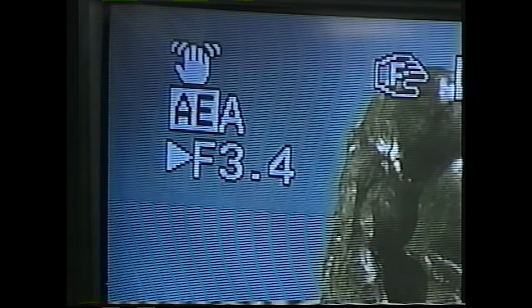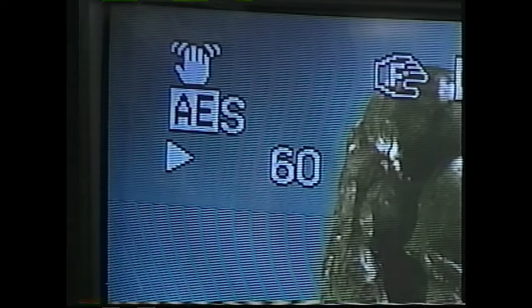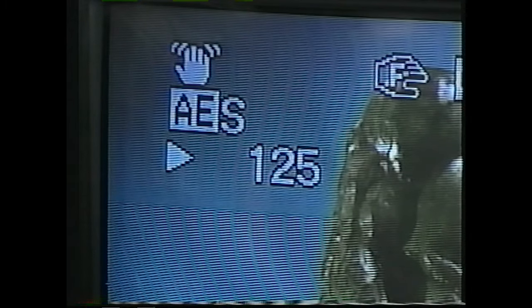And if you have a particular shutter speed you want to shoot at, then you should use the AES function, and then you can use the control wheel on the back of the camcorder to adjust the shutter speed, and the camcorder will automatically adjust the aperture size to give you the proper exposure.